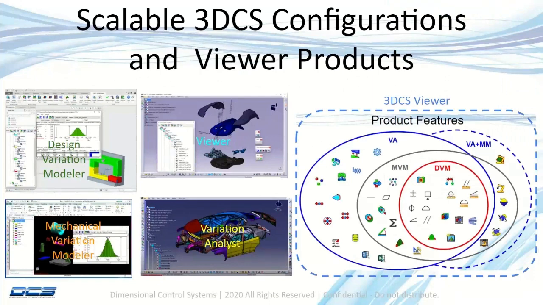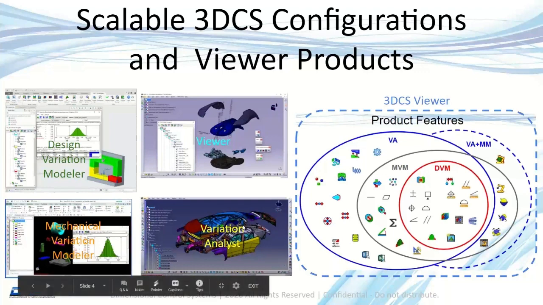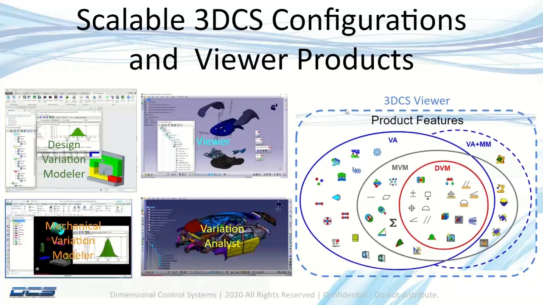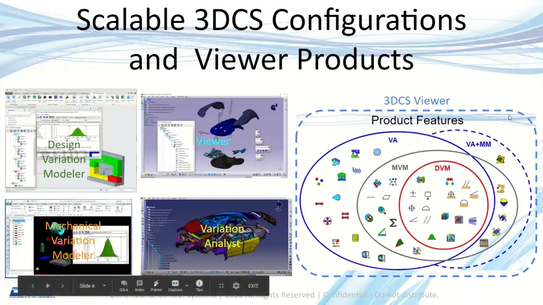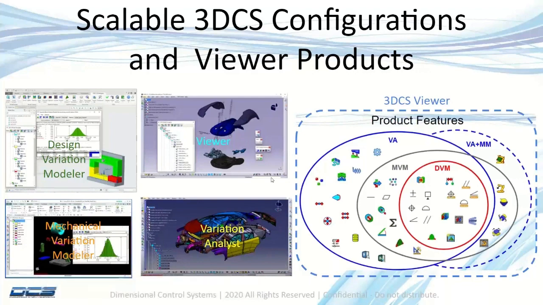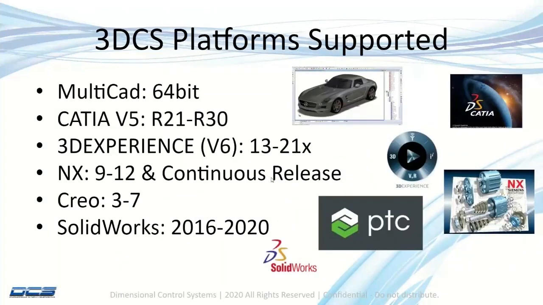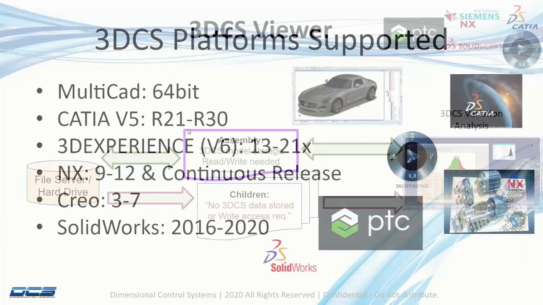So the viewer is just one more tool in our scalable solution. So you can see, we have design variation modeler, DVM, mechanical variation modeler, MVM, variation analyst, and now we have the viewer. And you can see how the viewer encompasses all of our products. This is just to let you know that the viewer is supported on all platforms, Creo, SolidWorks, NX, V5, 3D Experience, and our multi-CAD pack.